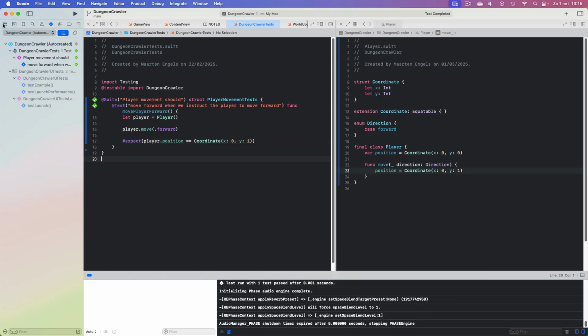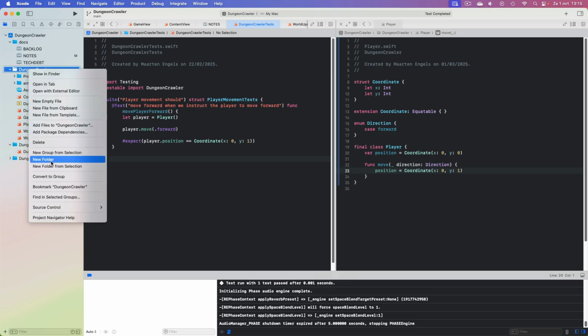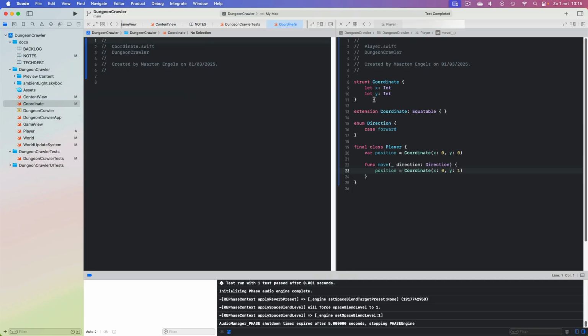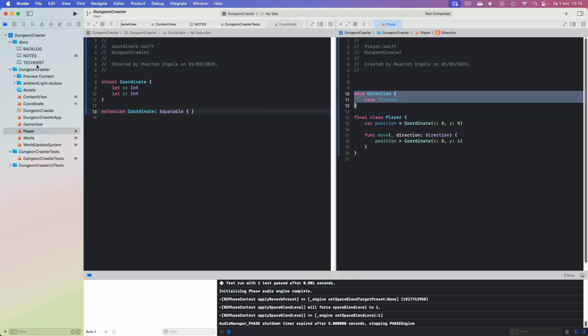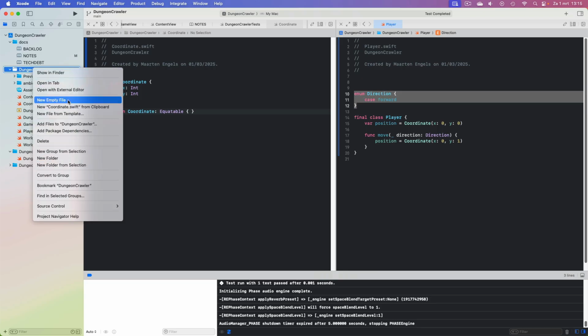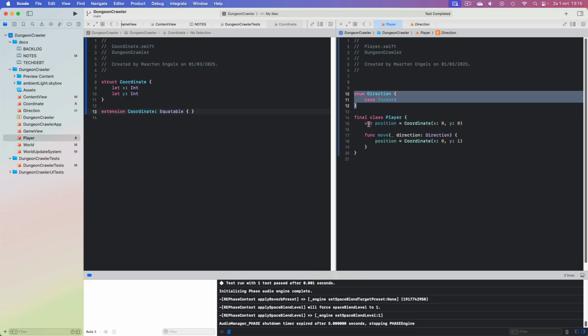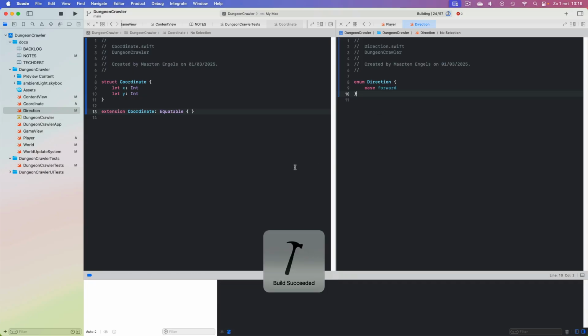Okay, now let's refactor this code a bit, and the first thing we can do is move the coordinates into a separate file. And the direction we can place in its own file as well. So we save this one, and our test should still pass.